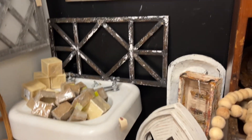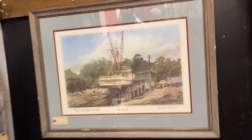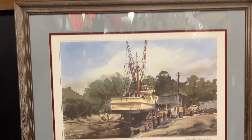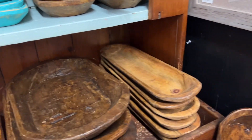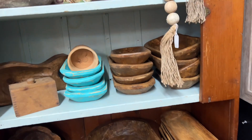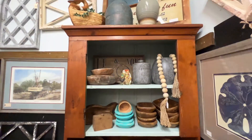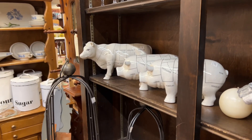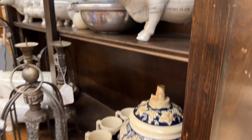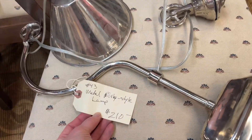There were, in this booth, so much soap and a painting on a fishing boat — I thought that was interesting. You don't see things like that in Kentucky too much since we don't have a fishing industry. There were tons of dough bowls here — just tons and tons. I don't know if they were real or reproduction, but they're very pretty. I really like the idea of using them as trays or something. Some of them were even painted this blue color. Those pigs and cows were fun — they were new but had all the cuts of the animals on them. That was neat, and that was a really cool lamp.